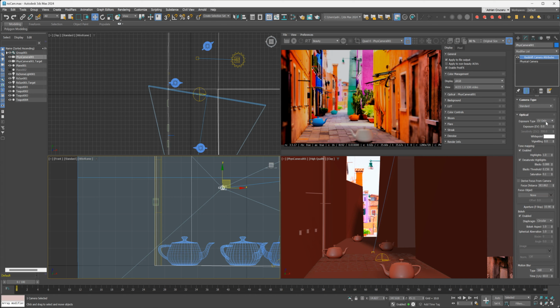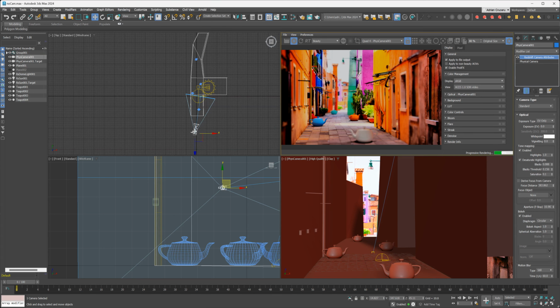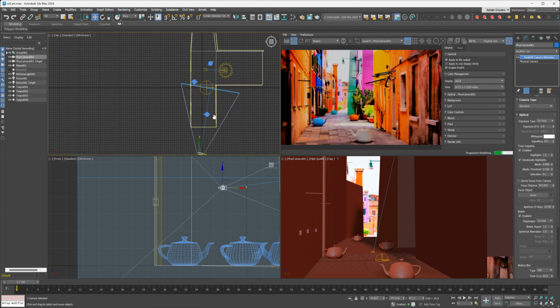You can see here EV only and filmic. Okay, and the way it works, there are a few changes regarding bokeh in this case, because bokeh now allows you to have a focus object, right? Like I can, for instance, pick one of these teapots, and it will use that exact transformation value. I mean, it will use the distance between the camera focal plane and the object.